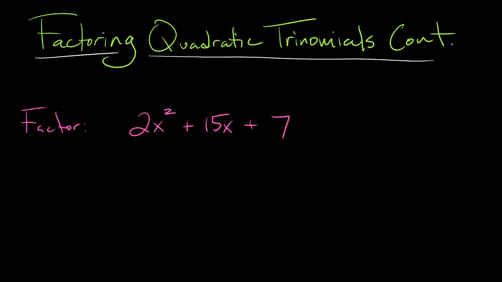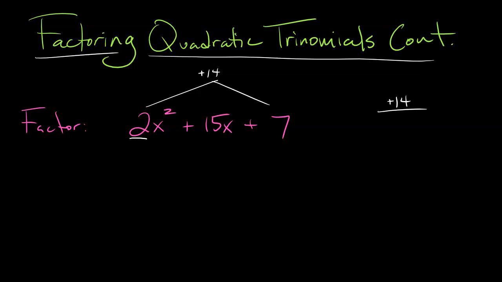So the first thing I do is I start off and I recognize that there is a number on the x squared. Because there's a number on the x squared, I have to do a different method. And that method is multiplying the outer two numbers. So if I take the 2 and the 7, I multiply them to get 14. Now, whether you do this off on the side or wherever, you're going to write the factors that can multiply to get positive 14.